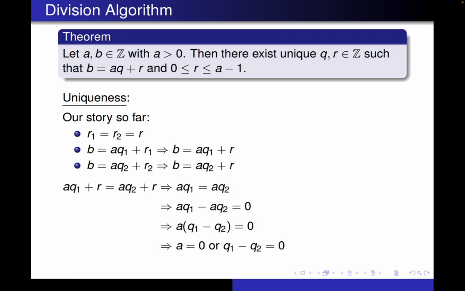And so let's see what we have, right? We have two things multiplied together to give us 0. a times q1 minus q2 equals 0. And we proved, or you proved on your homework, that if you have two integers that are multiplied together to give you 0, that means one of them is 0. So either a equals 0 or q1 minus q2 is equal to 0. Well, we know that a is not equal to 0 because a is positive. That was part of the assumptions of our theorem. So a cannot be equal to 0. That leaves us the only choice, since a is greater than 0, that q1 minus q2 is equal to 0. And then that tells us that q1 is equal to q2.